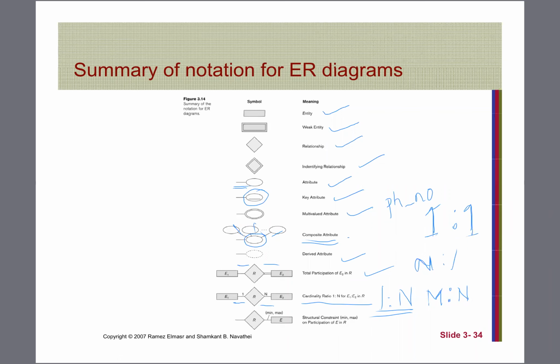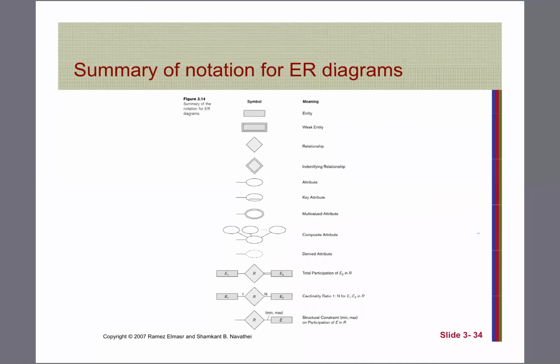So these are the different ways of representing the cardinality ratios, okay? This we haven't seen as yet, but this is about how many minimum or maximum values it can have, so that we will see in the upcoming slides. So keep it pending for some time. I will just show you another representation here. This is about the various important shapes that we use in the ER diagrams.